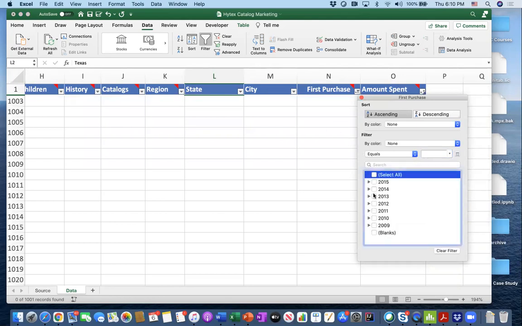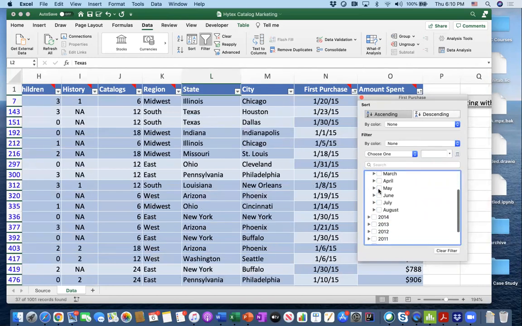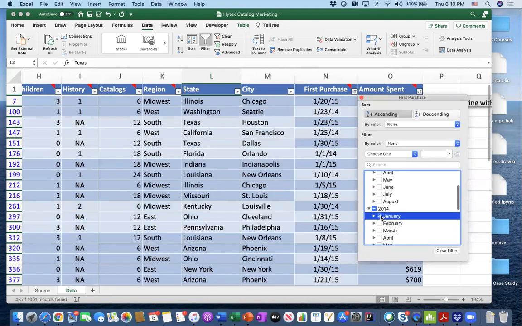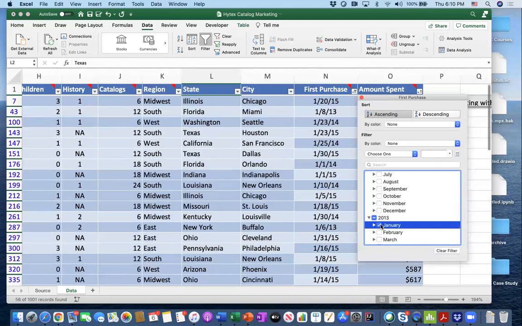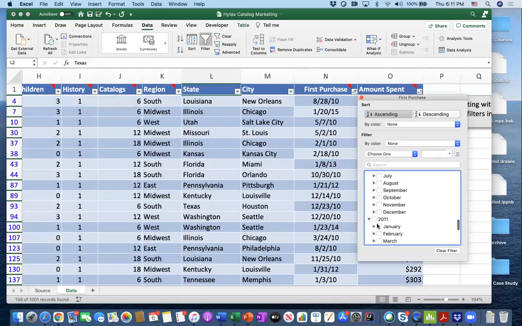So these are specifically the date information, and then Excel is understanding that it is actually January. You could unselect everything, and then you can go into each year and select January, the month of January, if you would like to return the expenditures made in Januarys, right? You could do it that way. Let me quickly do it.